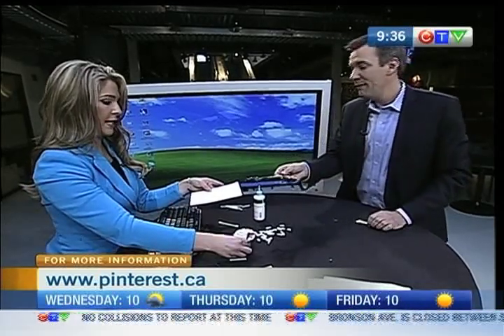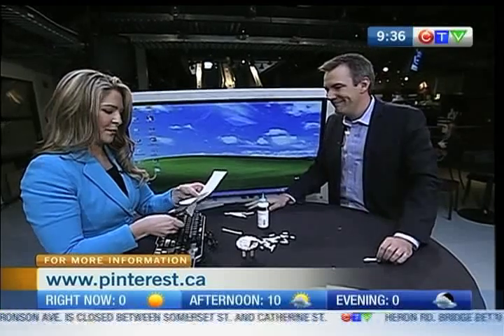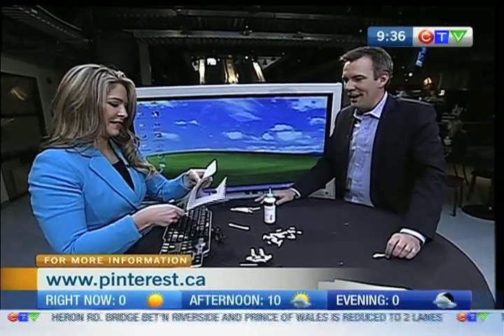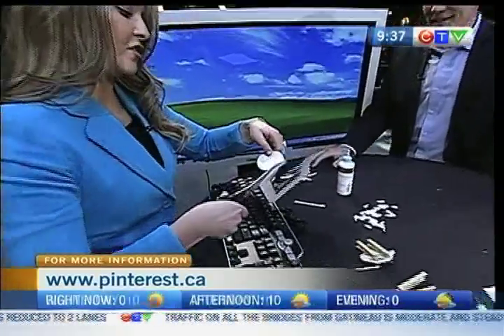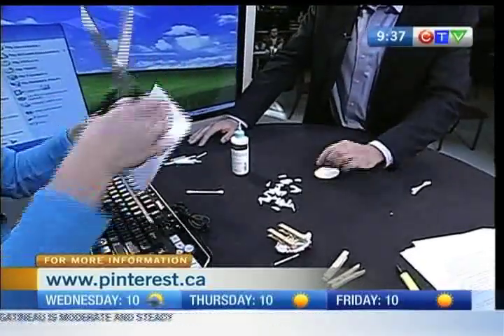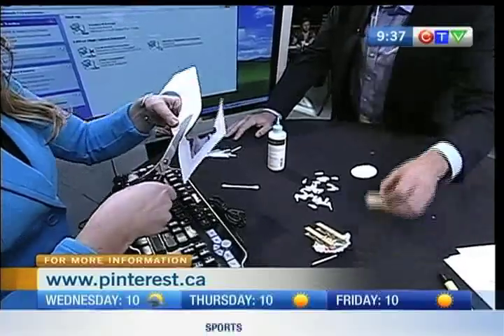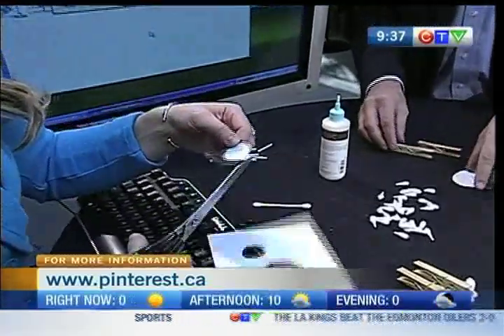I've never been good at cutting any lines, so you want me to cut? Yeah, if you could. All right, I'm pretty sure I can manage it. Right on the line, high speed — you should be good at cutting! I suggest parents probably cut the circles out ahead of time. In this case we're both adults, but keep the safety scissors around if the kids want to do it.